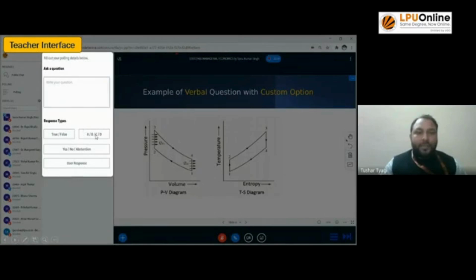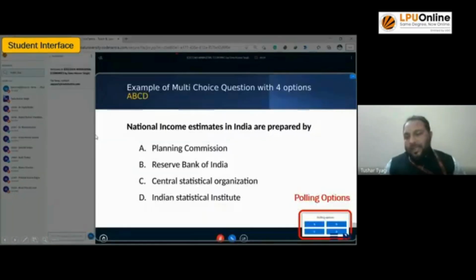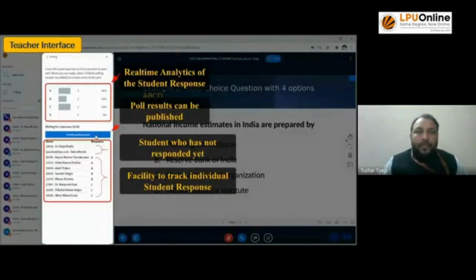This you could see A, B, C, D, and at your window on the right hand side bottom corner, you would see the options popped up on your screen, A, B, C, and D. So you can select the correct option from there. Whether you would like to select A, just click on A. Otherwise, B, C, and D, depending on the case. The teacher will get the real-time analytics of the student responses. As you could see, these features are not available anywhere on any online teaching platform. That's why this platform is made specifically for online teaching.